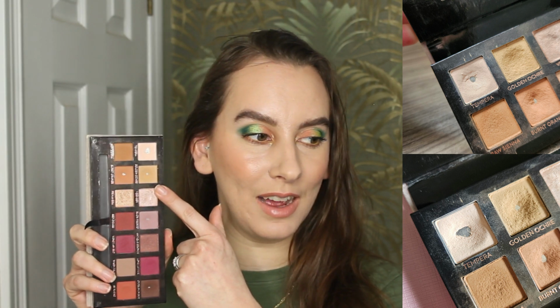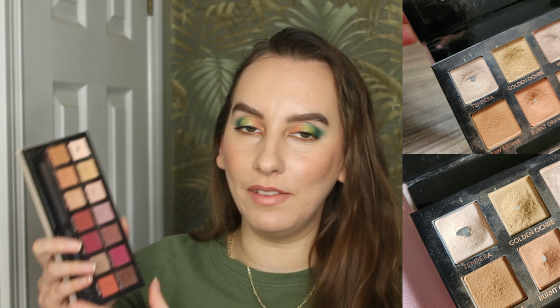I've actually hit pan in golden ochre as well since the last update, which I wasn't fully expecting, and I've gotten use out of so many other shades in here. I consistently use Cypress Umber when I need a warm dark brown. I've used Realgar a surprising amount, as well as Raw Sienna, and I've also been using the shades Vermeer and Primavera as inner corner highlights when I don't have something within reach. It's not really my intention to use this palette so much, but instead of having 4 or 5 palettes in front of me, if I already have this out for this shade and I'm in need of a similar color, I have just been using it out of this palette, and it's been really fun.